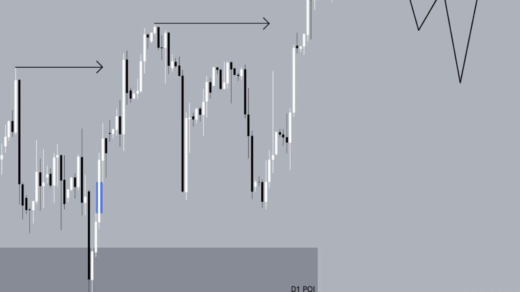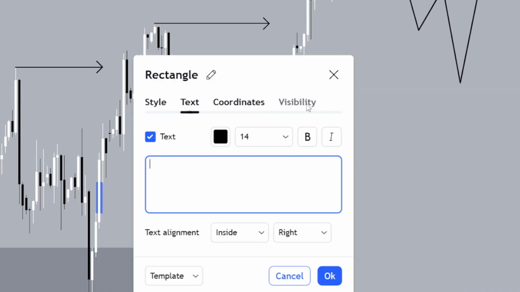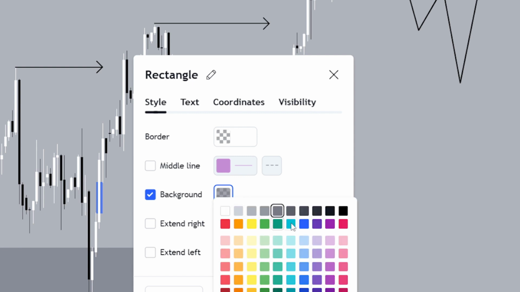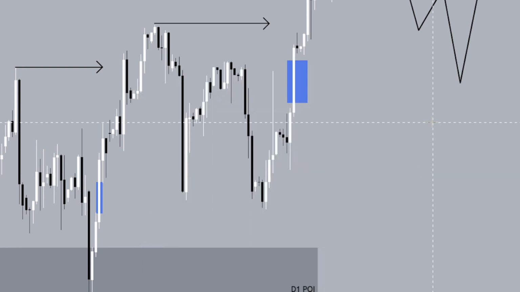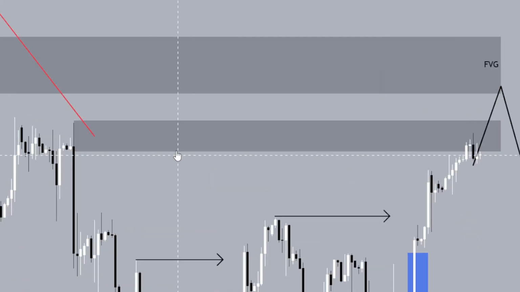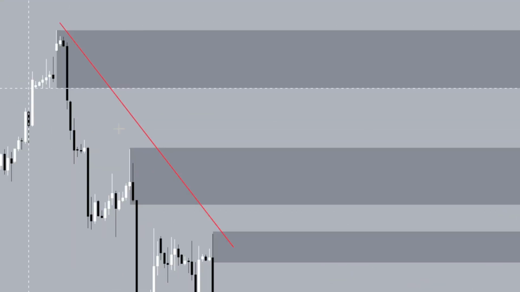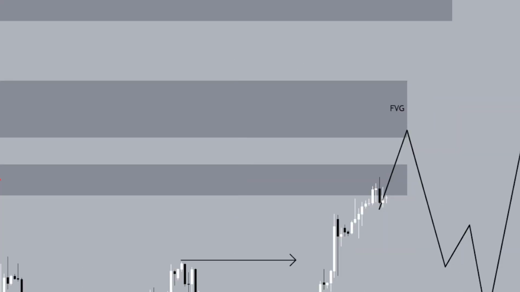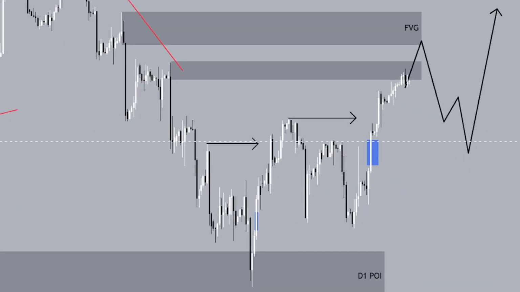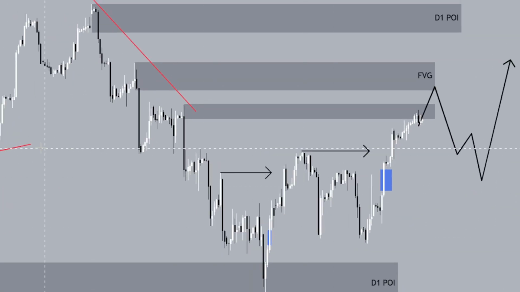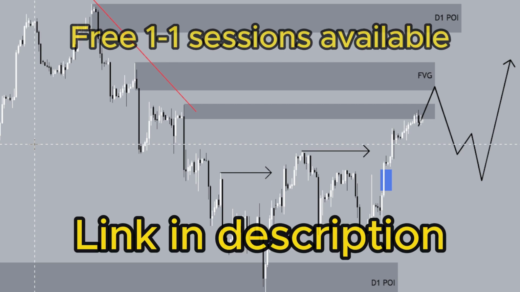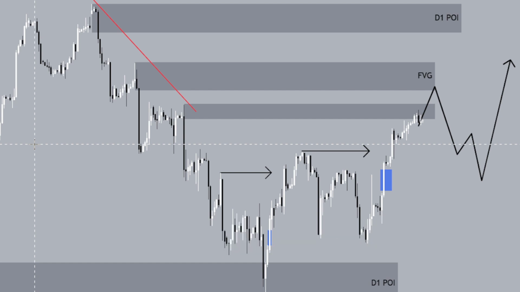We have an inefficiency. So it's important to understand where the inefficiencies actually occur and understand that the markets themselves are likely to fill inefficiencies before heading higher. And we're going to be targeting higher inefficiencies that have been left over here, and over here. And these simultaneously leave buy-side liquidity in the process. So the overall purpose of the market for moving up or down in the first place is simply to sweep liquidity, buy side and sell side, and it's to target areas of inefficiencies, i.e. fair value gaps. So with these two things in mind, take this to your charts and apply it to everywhere that you think is fit.